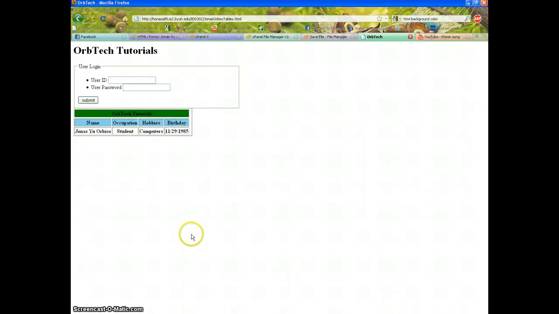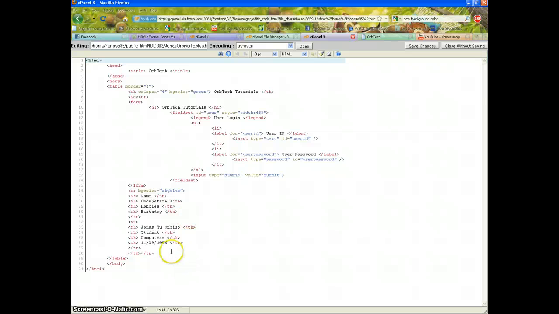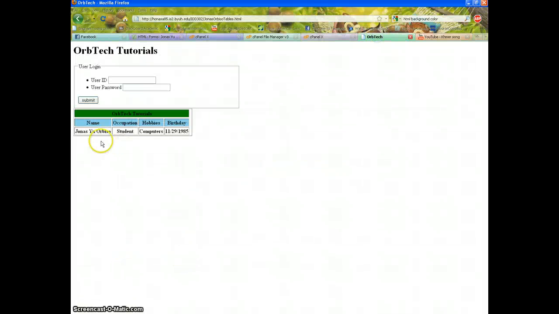And now I'm gonna put a video right under here in this part, and to do that we just create another row with another cell, and then we put the closing tags.